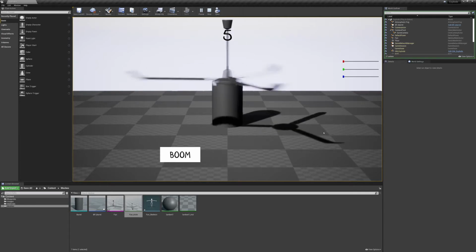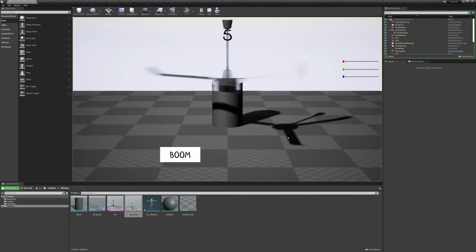Now, there are only three blades on this ceiling fan. So when you look at this and you see all of these different ones being rendered here, that is the blades showing up in multiple places.